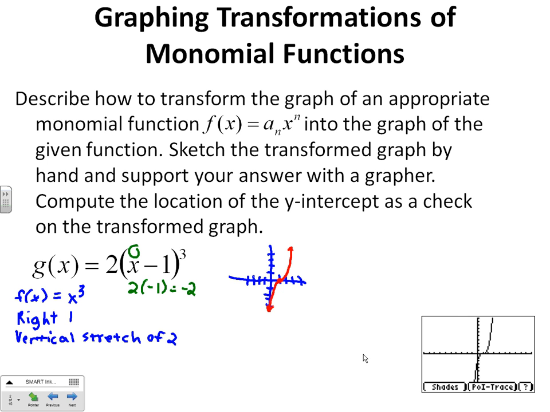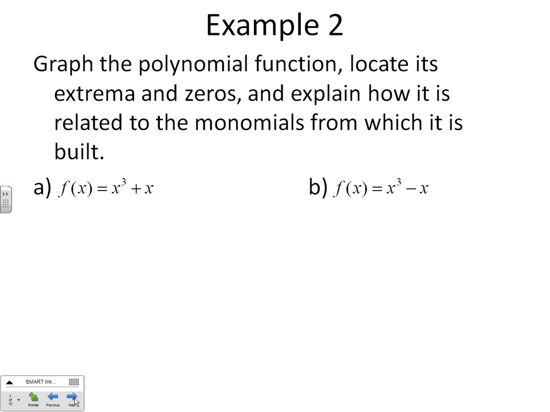So we talked about monomial functions. We've talked about stretches and shifts and things. So we're kind of putting this all together to say, if I have a monomial function, then I can think about what a normal graph would look like, and then just do shifts and stretches and shrinks.